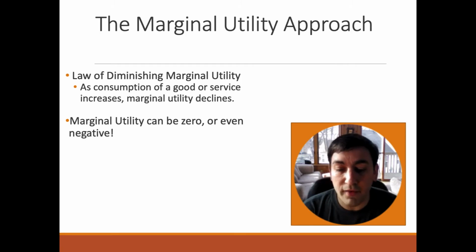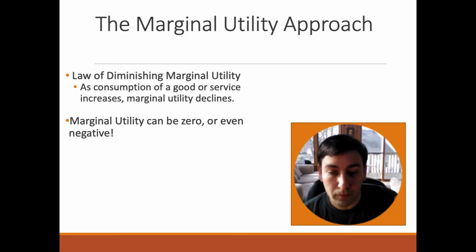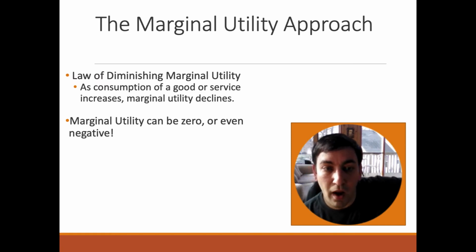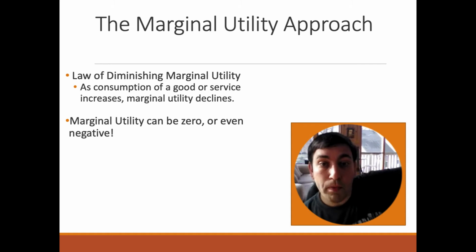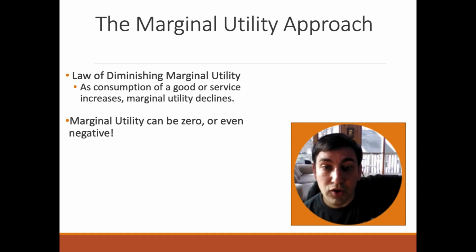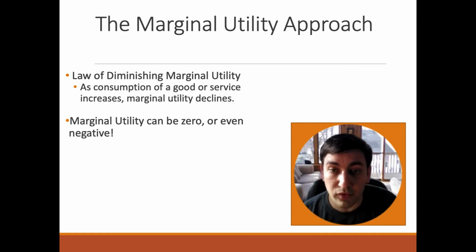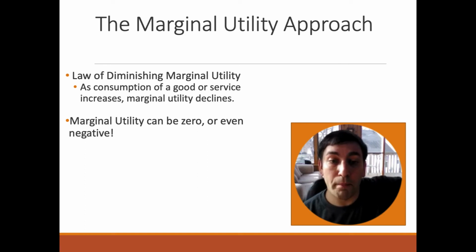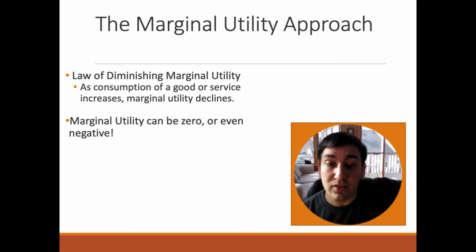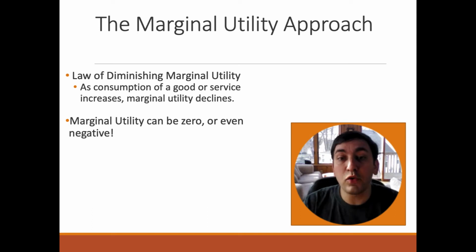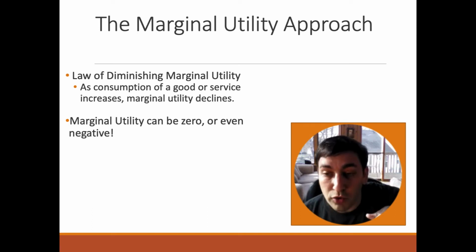Pizza Hut used to have a $4 incremental pizza. So you'd buy the first one at regular price, then the next one's $4. Or if you go to Disney World, they're the master of this. You pay a high price in the beginning, and then each additional day is a lower and lower price. That first day is where you go to the park you want to go to the most. The second day, you've already gone to that park, so you're picking between another park, which is going to provide you less utility. They recognize that. That's the law of diminishing marginal utility. As you consume more and more, your marginal utility goes down.